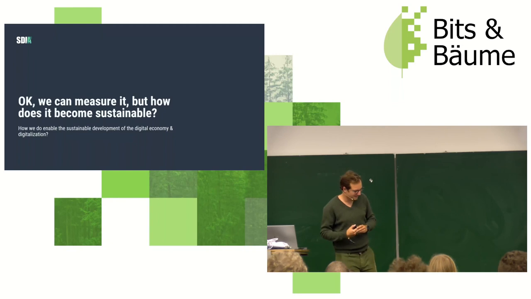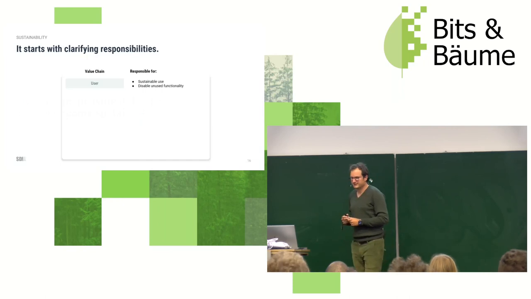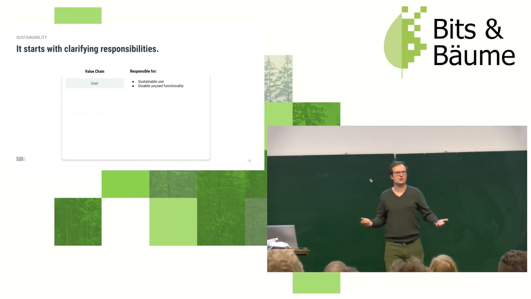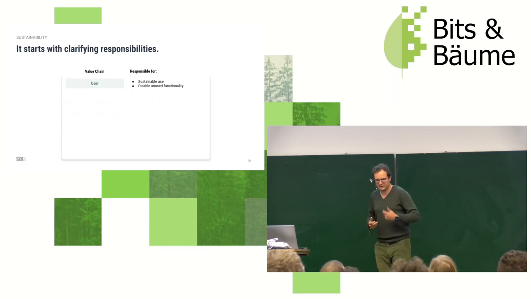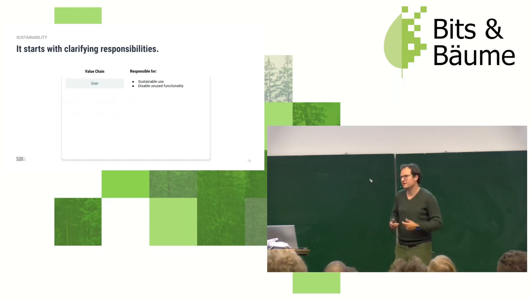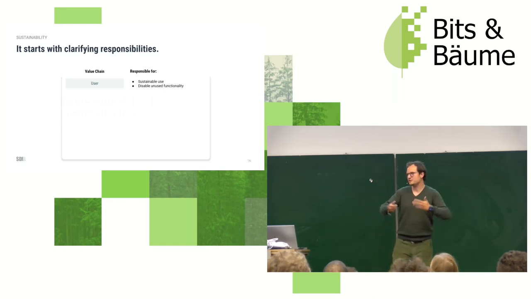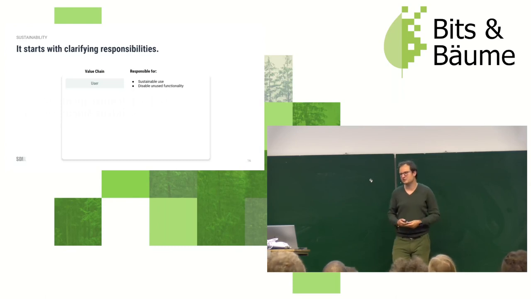You can measure it, but that doesn't make it sustainable. Just because you can measure something doesn't make it sustainable at all. There is a second thought model we use at the SDA: in the world of IT and tech, there's no notion of responsibility — especially for environmental footprint. There's responsibility for profit, for delivering, for availability, but not for environmental footprint. We believe the user has a certain responsibility too: if you have functionality in software you're not using, you should turn it off. Even if you have an electric car charged with 100% green electricity, you still shouldn't drive it in circles. You have a responsibility to practice sustainable use.